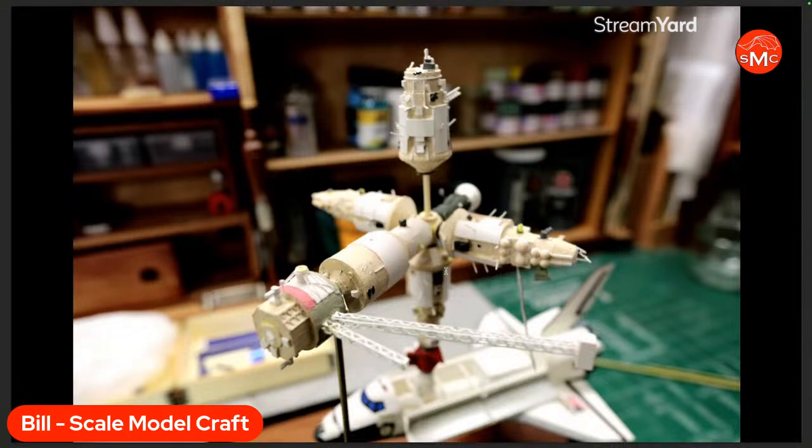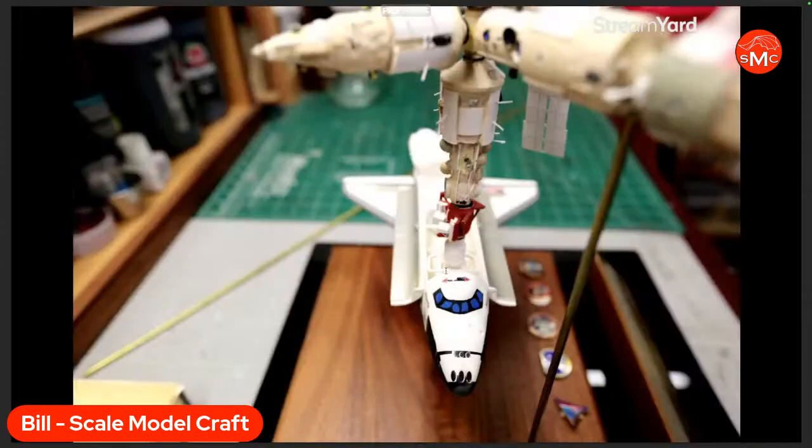Here's putting in a part where I actually used a bamboo skewer. I wanted lightweight. I had the brass, but I didn't have the exact diameter I wanted, but I did have bamboo and that's going to work great. So I used that and then finally trimmed it down. Now, like I said, it's a presentation model for Mr. Frank, or astronaut Frank Culbertson.